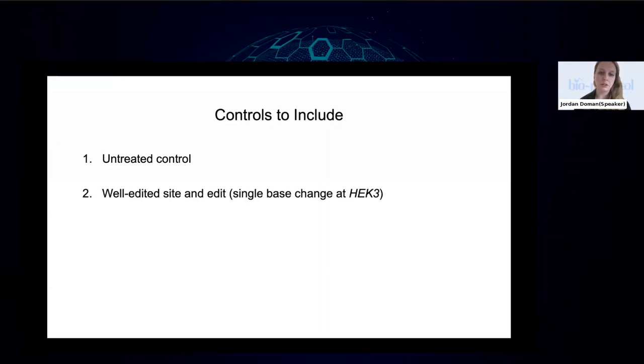Another important control, if you're doing prime editing for the first time, it's probably going to be helpful to include a really well-characterized edit in addition to whatever edit you're trying to optimize. So for example, doing just a single base change at the HEK3 locus using one of the many epegRNAs that we've published at this site, and making sure that you can hit the values that our lab has published is going to be really helpful just to make sure that as you're building a prime editing workflow in your lab, you're able to do everything well.